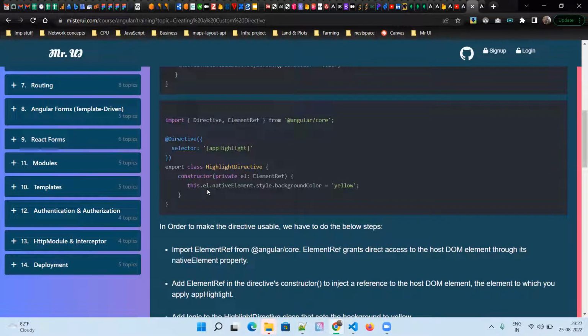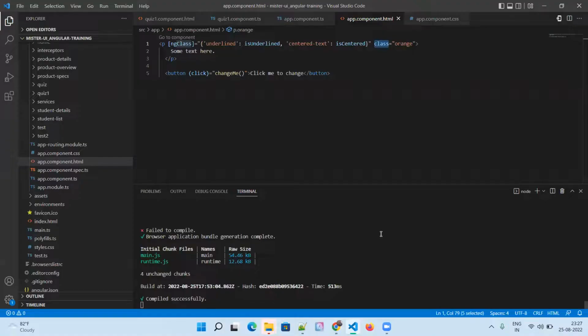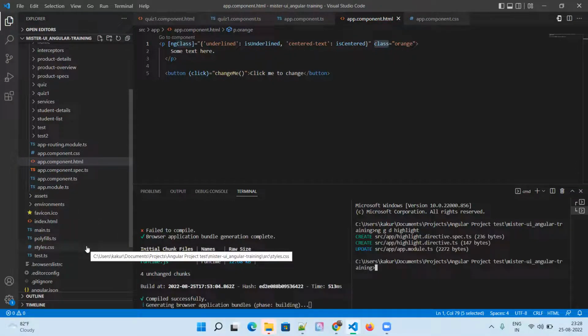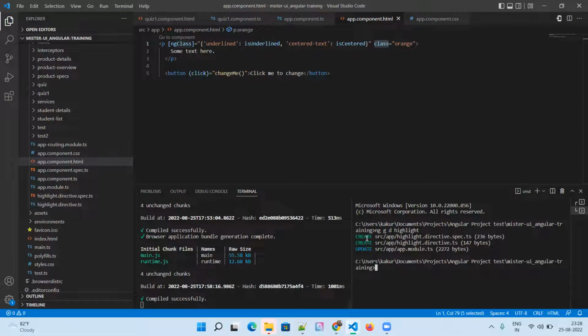Okay, now let's do one thing. Let me create a directive, ng generate directive highlight. So it created two files.